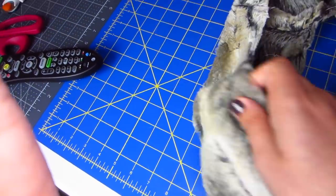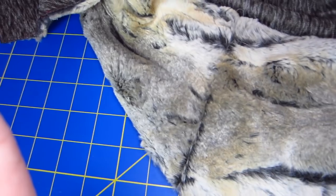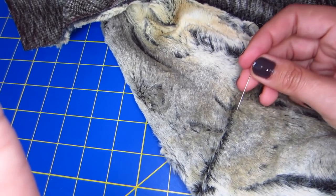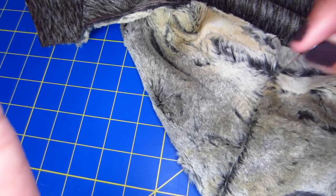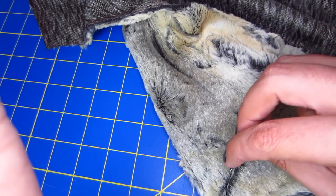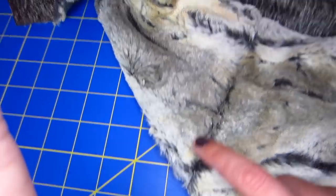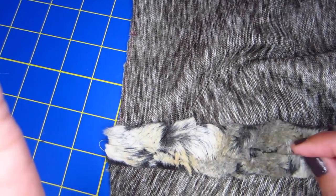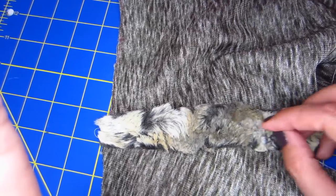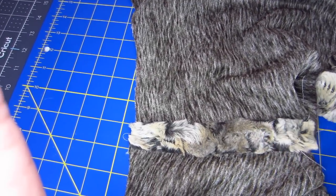Then once you have your seam, like I have here, so here is the other shoulder seam that I have stitched right here. You want to, on the right side of the fabric, take a pin, and anywhere where the fur is kind of pushed in, you want to get into that seam using a straight pin, and pull the little hairs out of the seam. And then you'll also see, because my hair is short, I also have some hairs that are sticking up through the other side. So I just went again on the seam from the other side and pulled those out. So really what I'm doing is just trying to make sure as best I can that the only thing that the thread is catching is the backing and as little bit of the hair as possible.